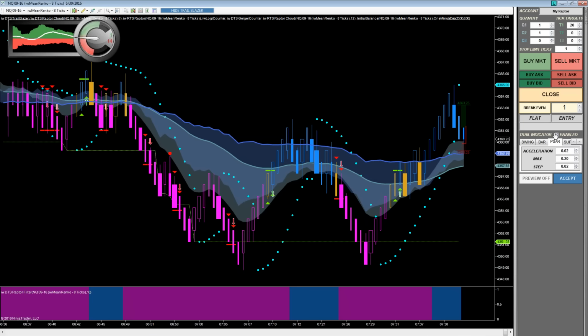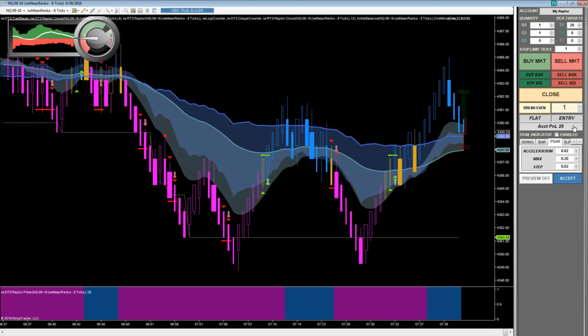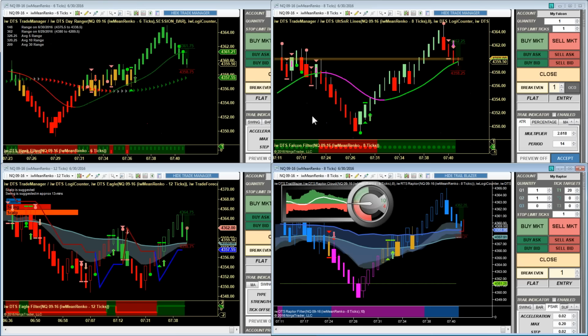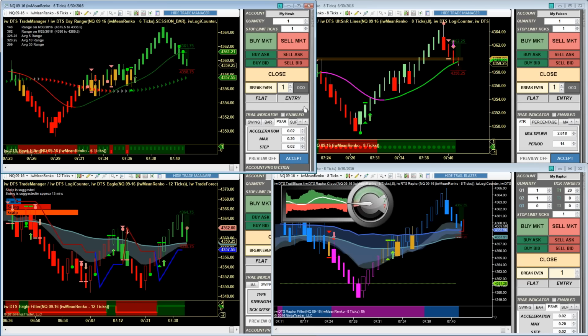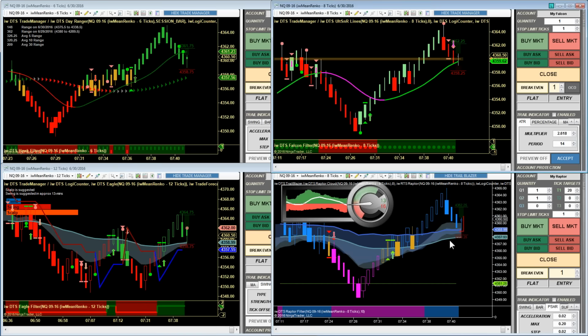Gave us a little bit of a hiccup, enough to stop us out, but you know what? I think we've been doing all right in the Raptor with our little hit and run type trades. Would have got a little bit more here on the Hawk as well if I had taken some earlier profit that I let drift away, and we lost at least $100 in open profit on the Eagle when I was trying to run that one out. But you know what? For a sideways day, we're definitely holding our own.